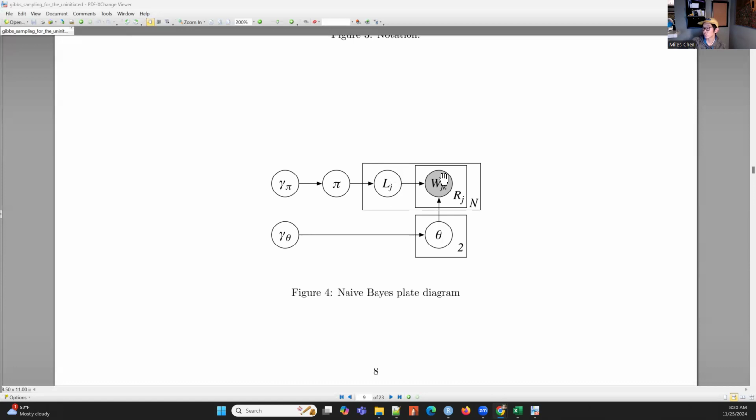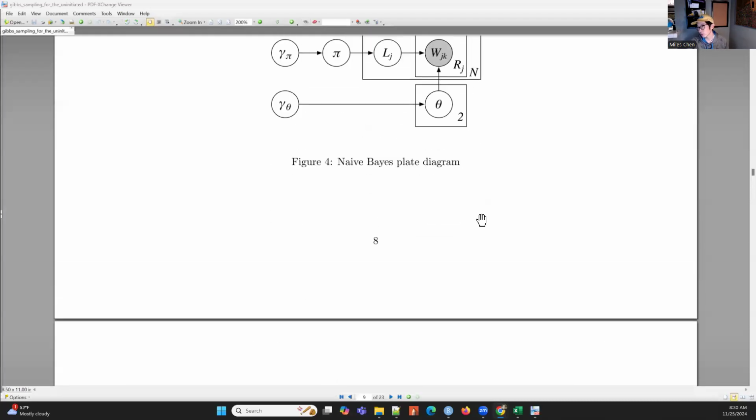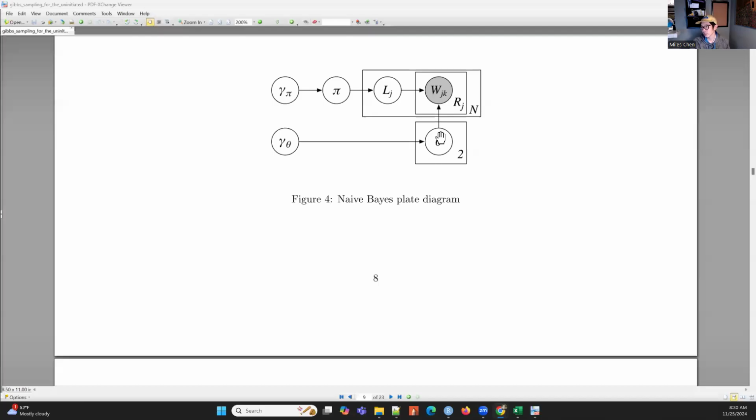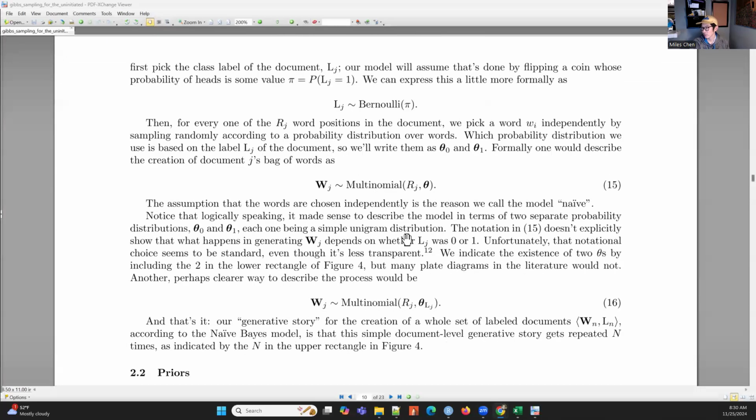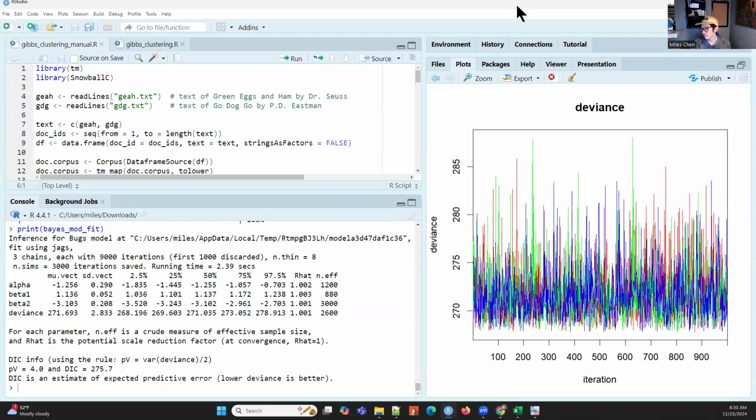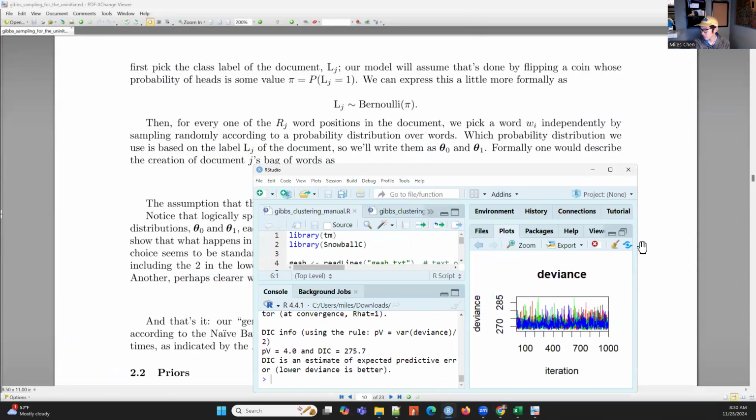And then once we have a 0 or 1, we will generate a vector of words using a multinomial. Now that multinomial probability depends on our vector of probabilities, theta. Okay. So this is what we have here. So let me just kind of explain. I don't know, are you guys familiar with the multinomial probability?